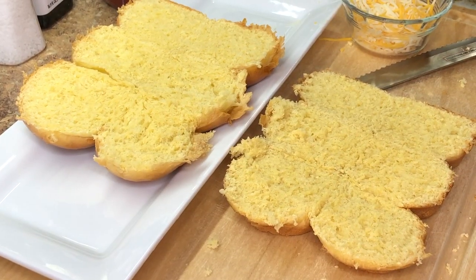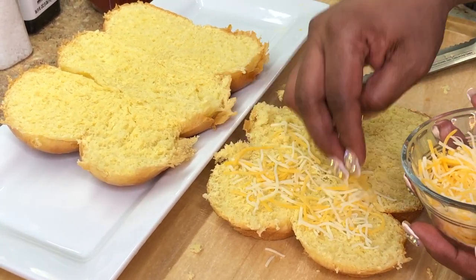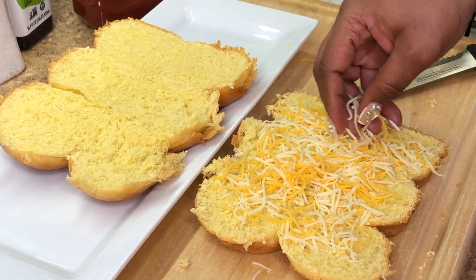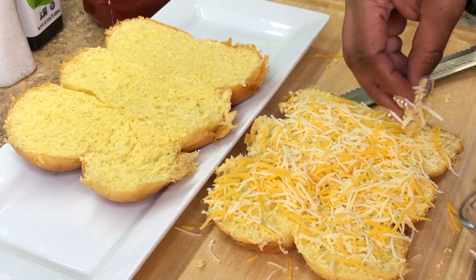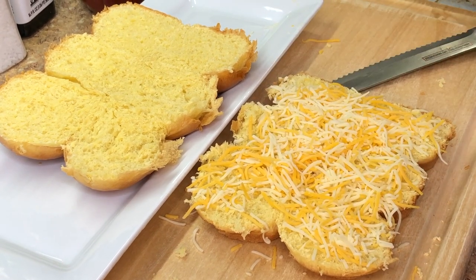And we're going to hit our bread off with some cheese, Mexican style shredded cheese. Now, of course, you could add cheddar cheese, whatever you want to add. Absolutely your preference, but we're going to hit it off with some shredded cheese. And it's a little easier when you hit it off with the shredded cheese because it melts faster. Yes, it does.